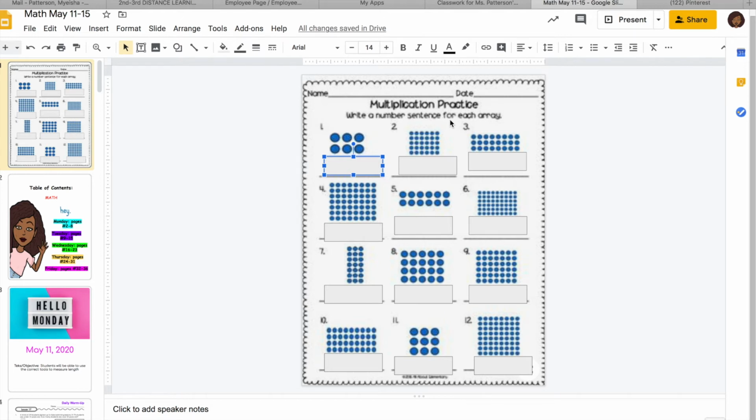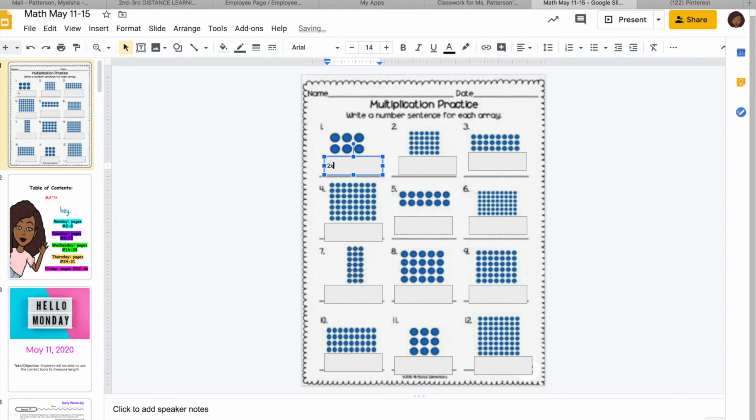This is for your work for today. We're going to do a couple of these together, and then I'm gonna assign for the rest of you guys to do the rest of them. And then you have another sheet that is kind of like this, and I'll go over as well. So the first thing that we do, of course, it wants us to write a number sentence for each array. So first we look at our rows. That's where we get our first number from. So we have 1 row and we have 2 rows. So I know I can write 2 here. Remember, we're doing multiplication, so we have to make sure that we put our times.